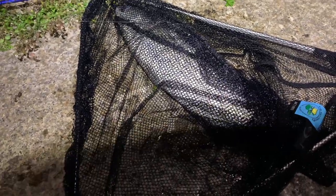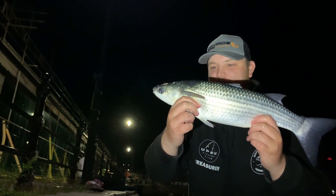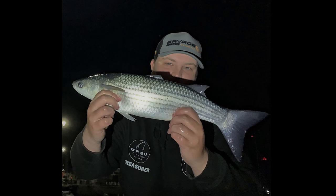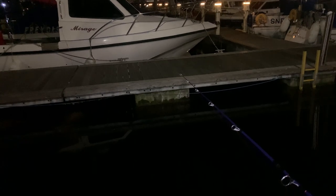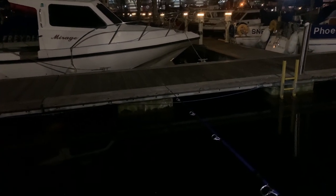Just a few minutes later I've got a mullet in the net! Not sure on the size — we'll get it weighed. About three pound five. What a beautiful fish, great fight as well — absolutely beautiful. I was very lucky to land that fish because it was only hooked in the cheek. It's definitely not the one I saw before; the one I saw before was a lot bigger, definitely five pound plus. Maybe he'll come back, he probably won't, but let's see if we can get another one.